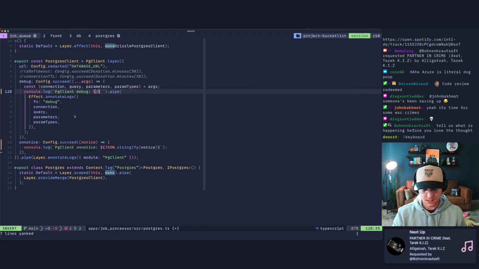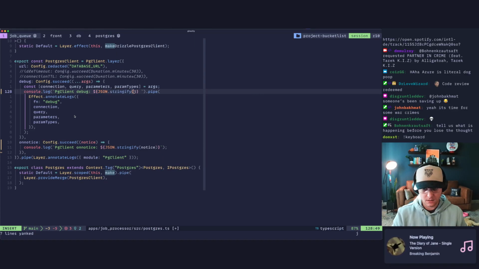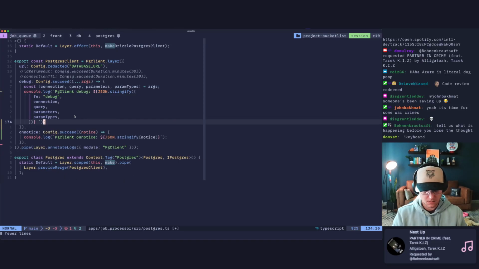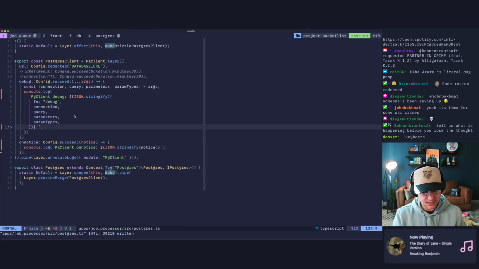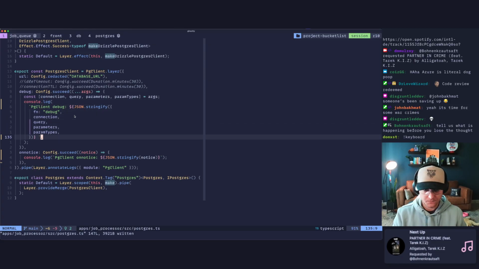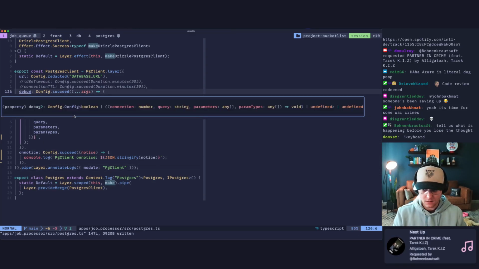This will be $, and we'll put in JSON.stringify. Can I paste that? Yeah. We would just need to get the runtime. Okay. I think that's going to be okay.